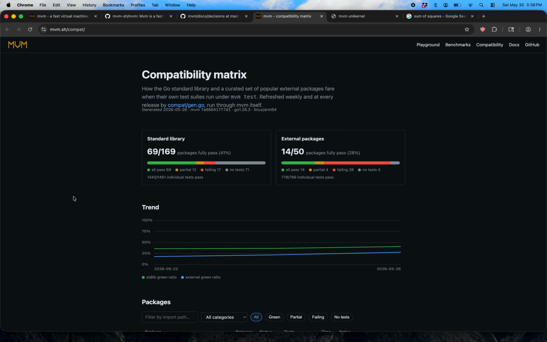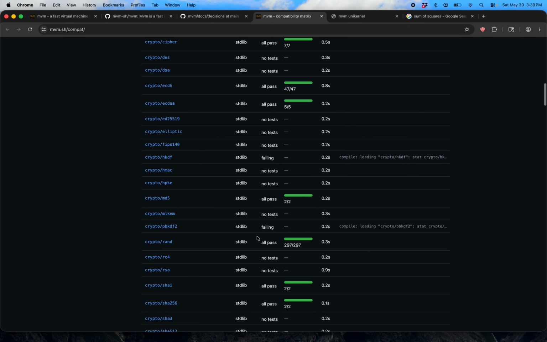Then he has this compatibility matrix, showing where everything is compatible and not compatible. Again, you're going in kind of the opposite direction from what the language has done, so obviously there are going to be differences here.